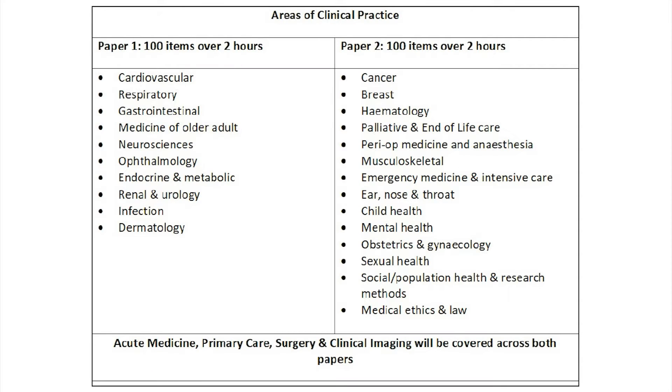I'll include the photo our medical school showed us, which shows the differences between the specialties in paper one and specialties in paper two. You'll have approximately two hours to complete the exam and it is quite time pressured. Within the two hours you don't really have time to check back your answers, but you're not exactly running out of time to finish the paper either.